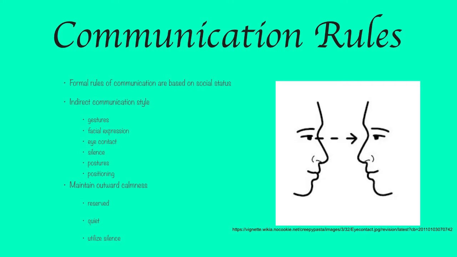It's inappropriate to display anger or contradict others, and so maintaining outward calmness, being reserved and quiet, is extremely important in this culture. And so something like interrupting a conversation might be rude, and silence might be used as a way to avoid expressing disagreement. So rather than engaging in an argument or stating their opinion, your students or their families might just remain silent as a way to avoid that argument.